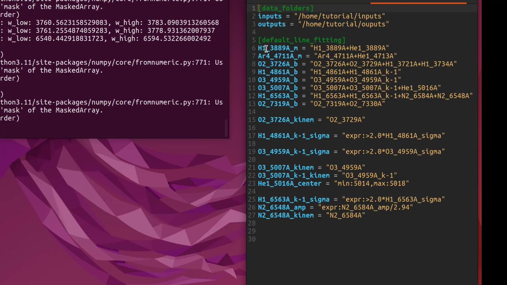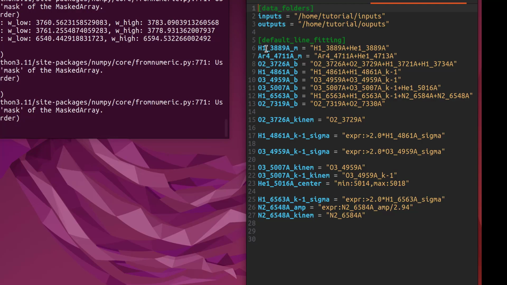Similarly, for H alpha, we are setting its wide component sigma to be at least twice the value of the narrow component. Also, we are fixing the amplitude ratio of the nitrogen doublet to match the theoretical emissivity ratio between these lines. Also, we are imposing the kinematics of the most intense nitrogen 2 line on the weaker one. Unlike in the case of the O3 lines, since both N2 lines are being measured at the same time, their kinematics will vary during the fitting. They are just tied together. There are more options to personalize your fittings, which you can find in the documentation.